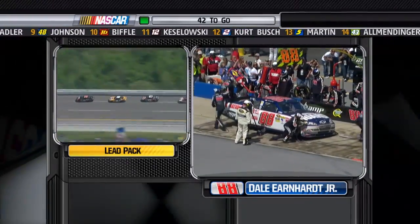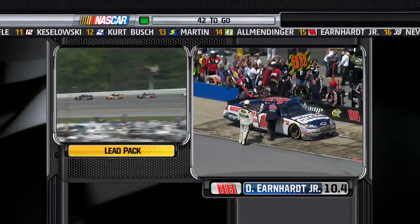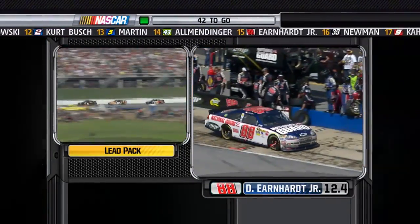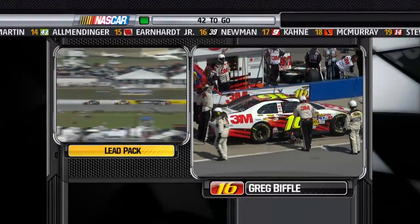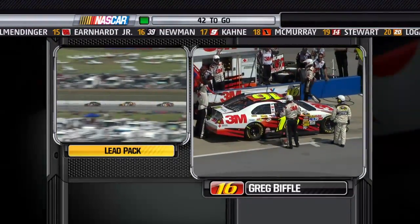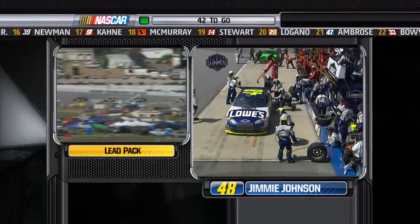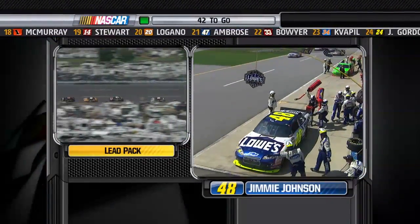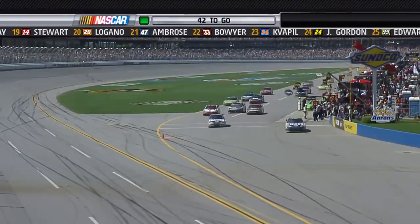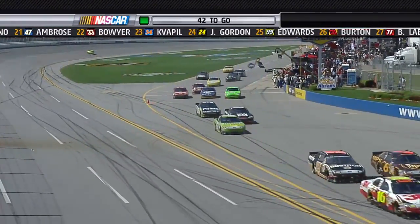2 tires for Junior. Krista. Greg Biffle is in on the last stop. The 16 took fuel only. This time they are working around on the right side. A slight chassis adjustment for the 16 on this stop. Matt. And the 48 of Jimmy Johnson, expected to go right side tires only, topping him off with Sunoco fuel. Waiting on the fuel. Catch cameraman says we are good to go. He's away. You have to wait on that fuel because this could be your last stop of the day.